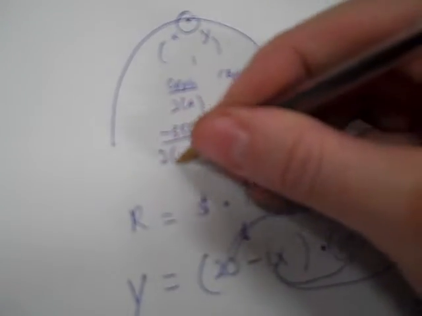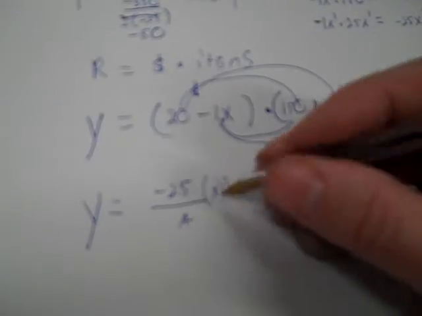And then I take 2 times negative 25. Now that product gives me negative 50. It needs to be a negative divided by a negative, and that's 7. All right, so go down to these x's and replace them with 7. Okay, so y equals negative 25 times 7 to the second power plus 350 parentheses 7 plus 3,000. Okay, that gives me 4,225.